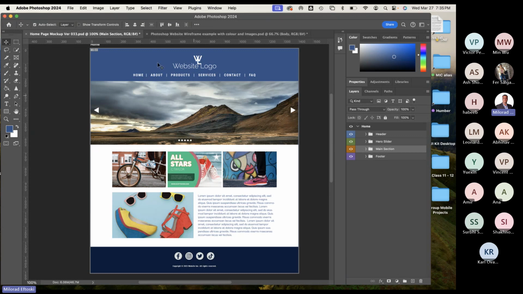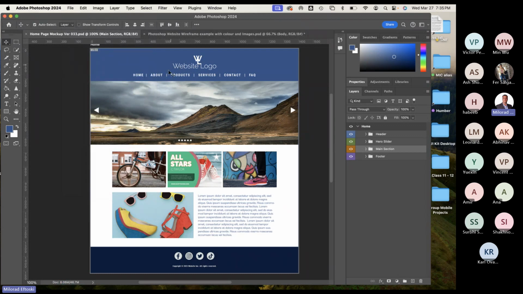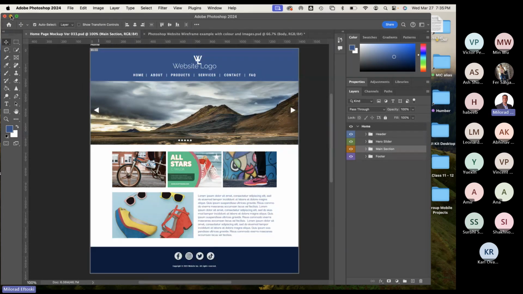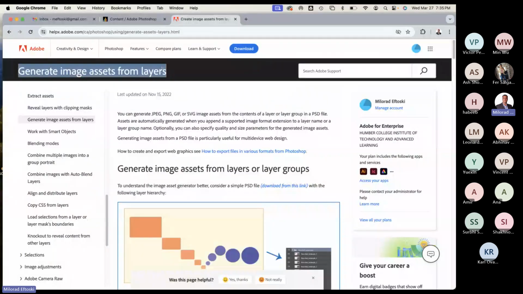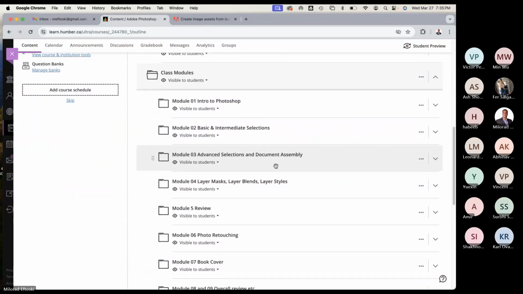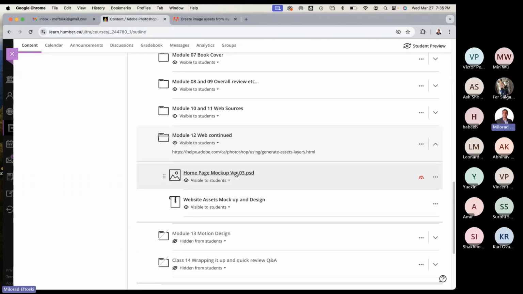So once I'm done this lesson, I'm just going to save this as a local file and upload it so you can see how this is done. The example that you have there right now should be very similar to this. The difference is I think I did a band website back then. So if you go here, this is the one here. Tell you what, I'm just gonna replace this one with the new one.